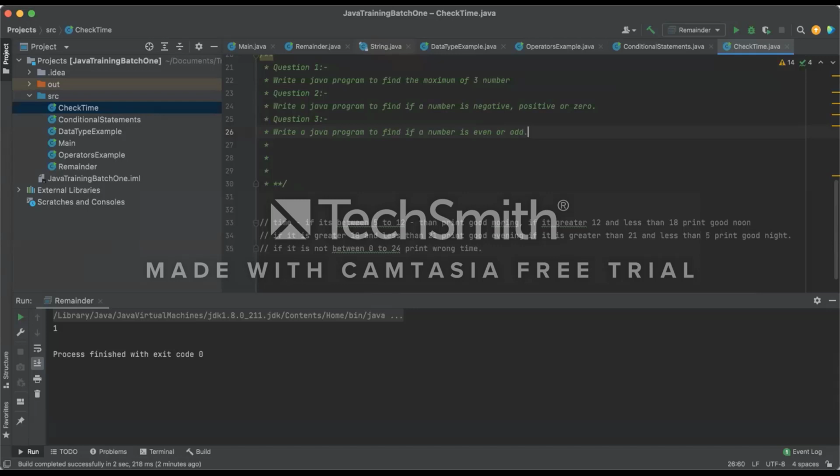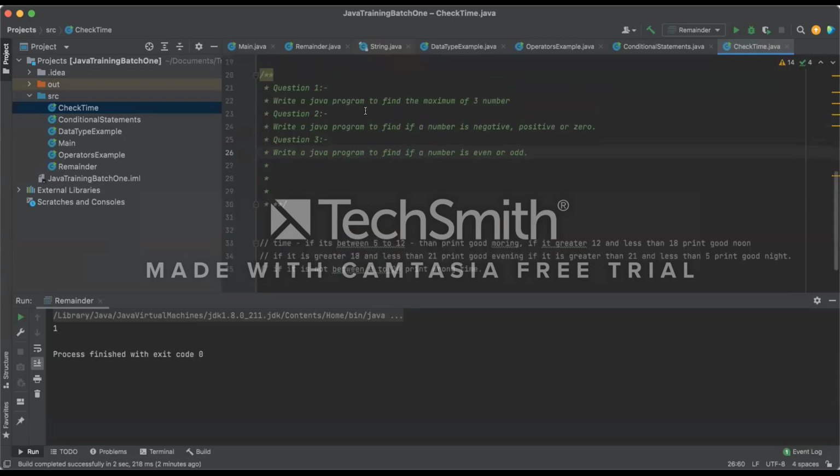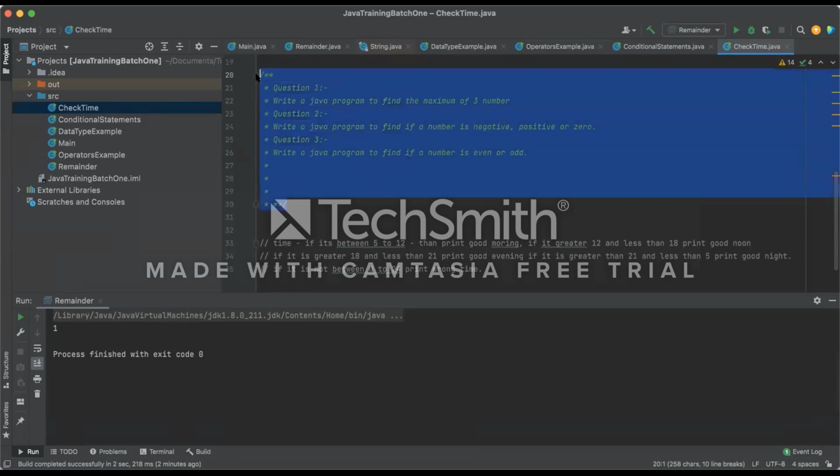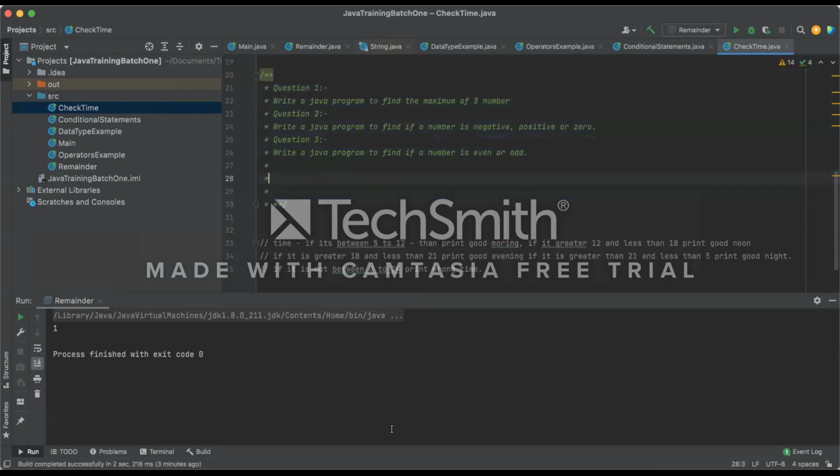All right. So these are 3 questions for everyone. Are we clear with the questions? Yes. Could you please repeat question number 3 one more time? Come again. For example, 5. 5 is an odd number, so you have to print odd. 8 is an even number, right? So I have to create one variable, integer x, and whatever x would be, if x is odd, print odd. If x is even, print even.